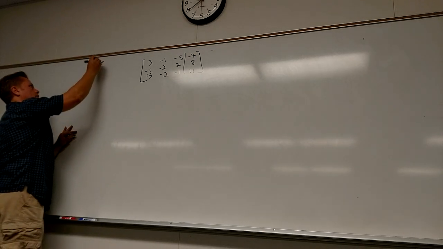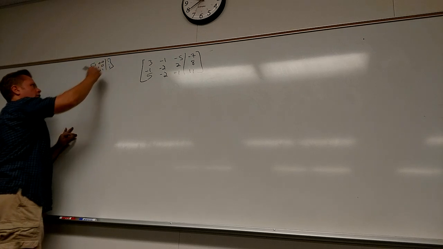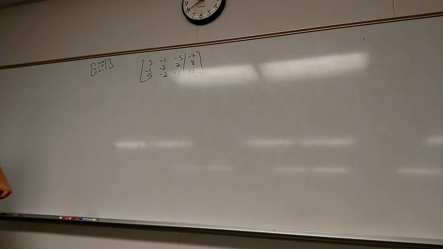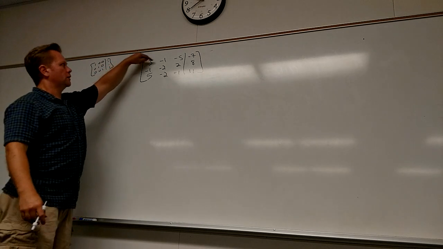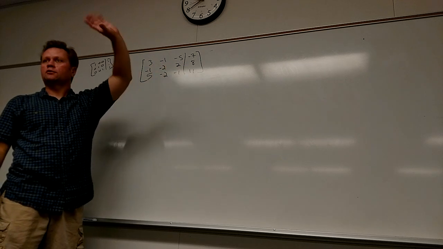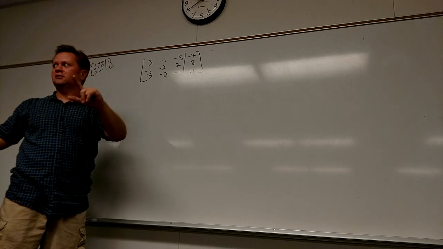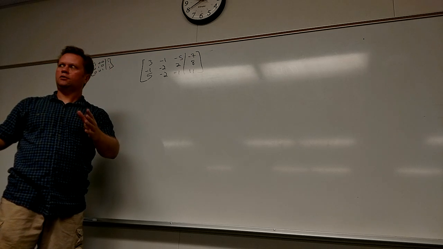1 0 0 0 0, 1 0 0 1, with the numbers running on, right? Somebody notice, do I want to divide this one by 3 to make a 1 there? If I did, would I make a bunch of fractions that you have to work with the whole way through? If I force you to, should you be able to do it? Yeah, you should. But we're not going to do that.